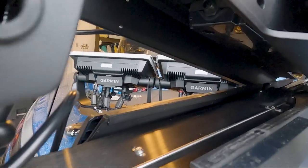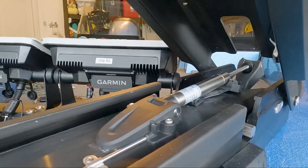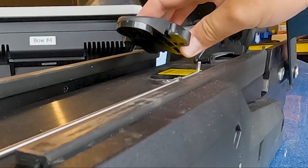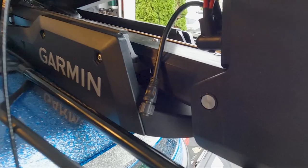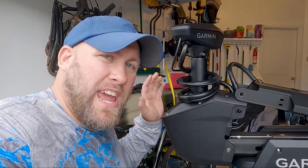Our next order of business is going to be removing and disconnecting our other gas spring clevis. And again, we're going to lift up and off. Now we'll be looking to replace our two lower bushings on both sides. And these are going to be a little bit trickier. And that's because when we remove this pin, the whole servo unit and trolling motor mount is going to come loose. And we're going to have to support that while we replace the bushings and reinsert the pin.